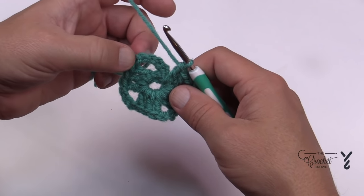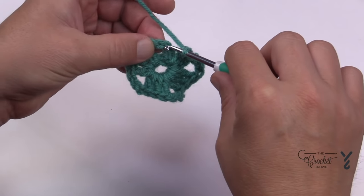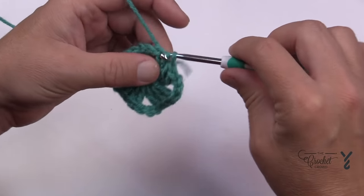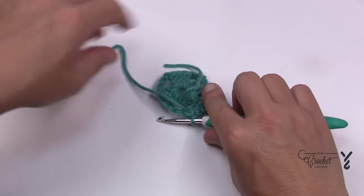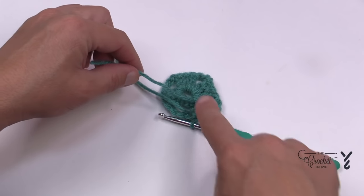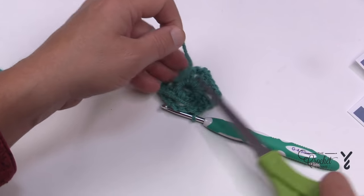So you can count the number of chains that you had. So the 3 is in the space, so it's right here. And once you have that done, your first round is complete. At this point, if you went over the top of the straggler, you can safely cut that down. It should never fall out on you.